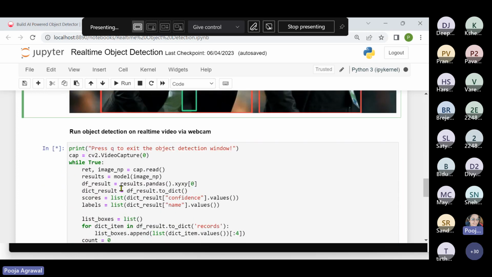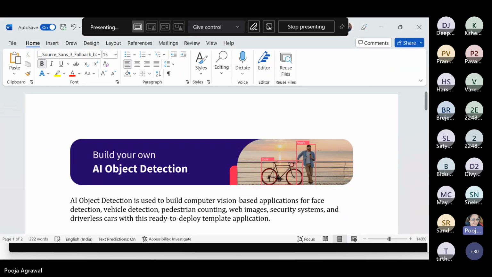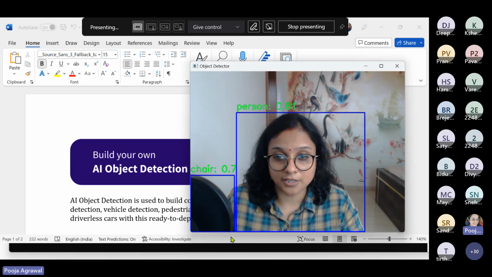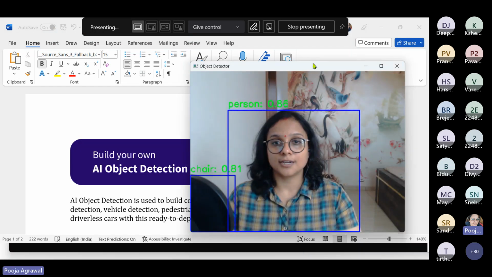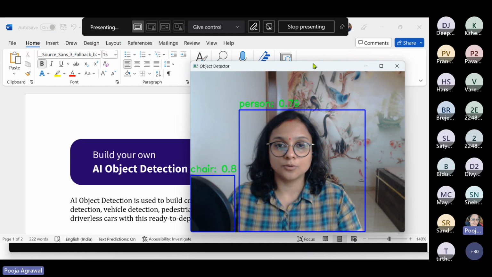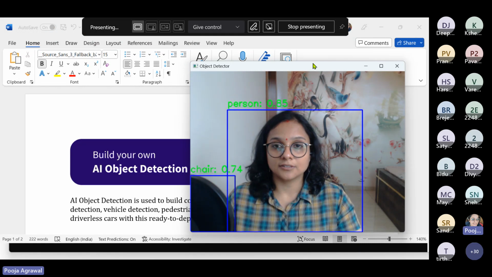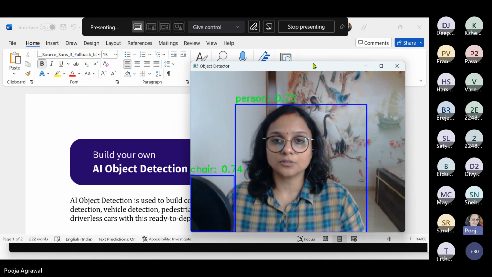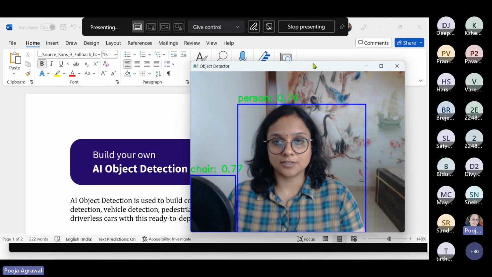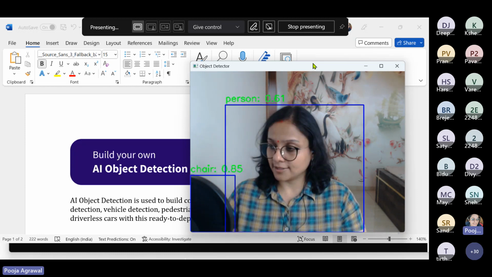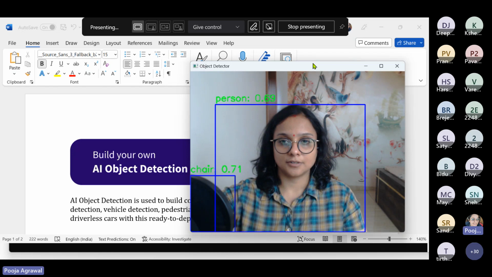What we've done, we want to also capture our live video frame. So I will just need my taskbar here, and you could see that it is able to say that I am a person with a decent confidence score. Let us check what else it can detect.